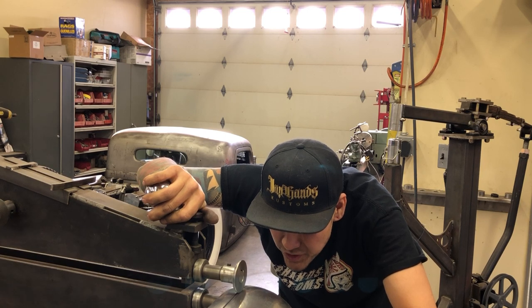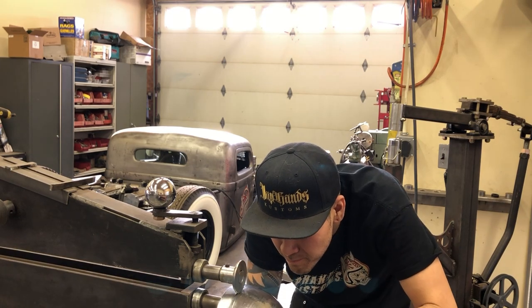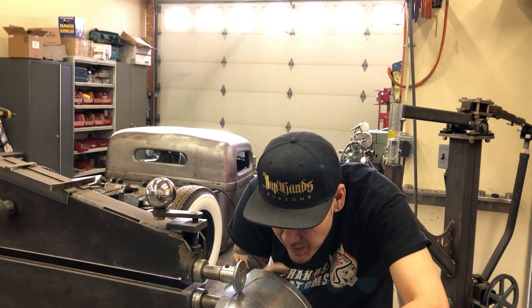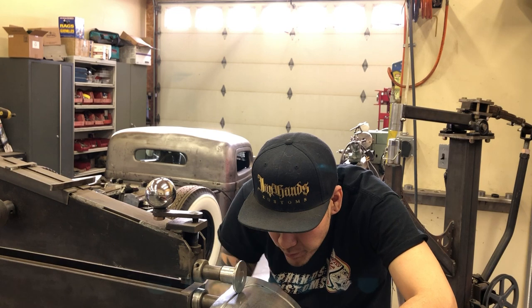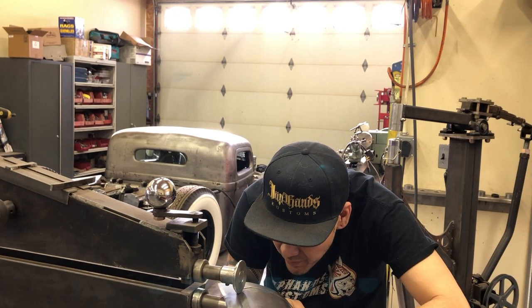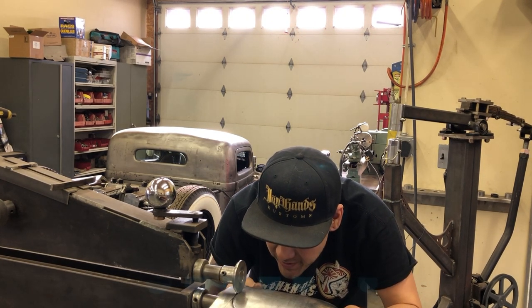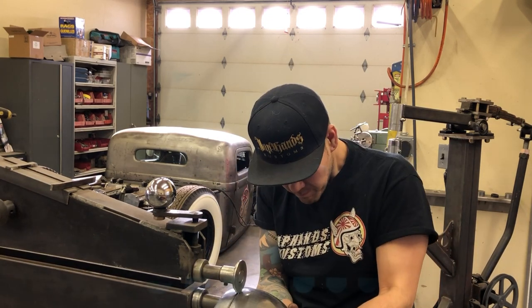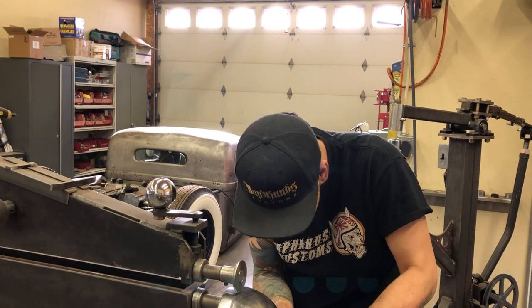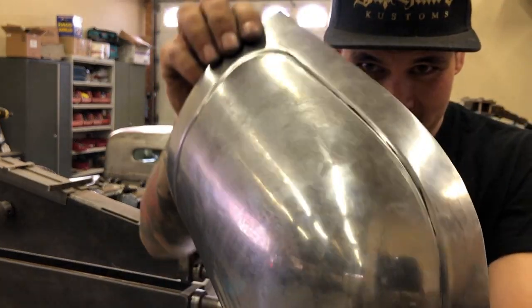Hard metal now that it's been shaped, so it's gonna take a little extra. I'm also trying to add a little bit of pressure here just to make sure the panel's going through flat, not bending down. The table usually keeps the panel like that, but with no table, you have to sort of fight it. All right, check that out. See how nicely that rolled in there.